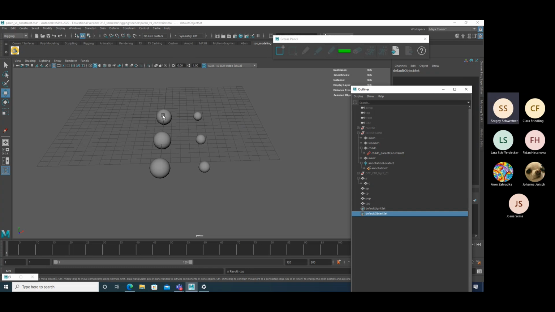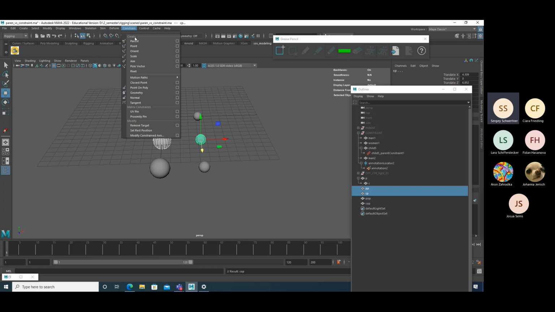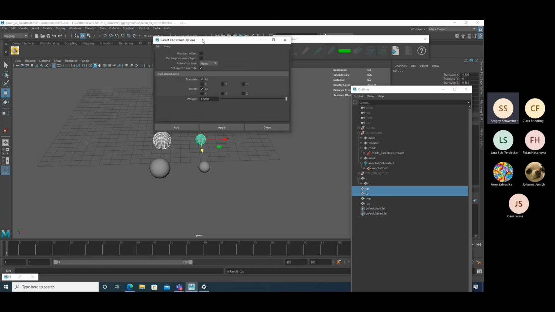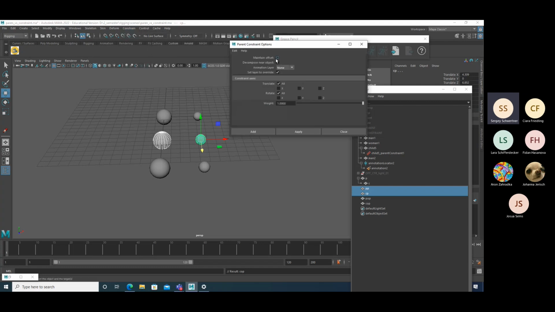Okay, now this is my parent. Now what I do here, I take this one and I say, okay, you are the parent, because we know that the parent has to be selected first, the child second, and I go here and do constraint, parent constraint. We'll learn also about this maintain offset. Is there anybody who can explain to me what this maintain offset does?